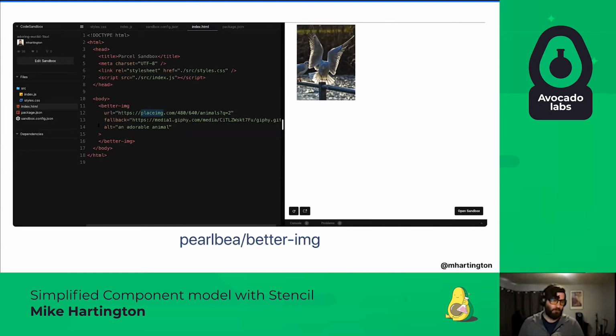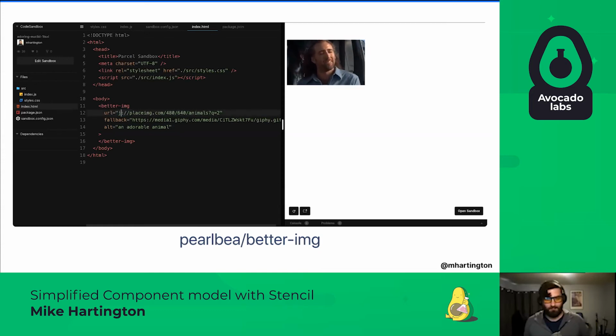So here we have an image tag with the alt text of an adorable animal. And yes, this animal does look adorable. But what happens if, for instance, we fat finger our URL and we just say, oops. Well, we still get an adorable little animal, this time Nicolas Cage, because we have a better image fallback URL that gets loaded instead. That way users just don't see a blank square.